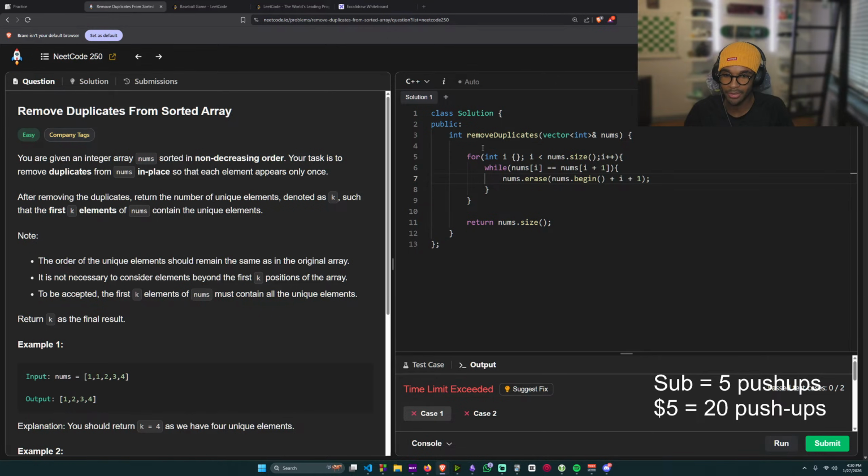Yeah, wait, what's the problem here? I could have had another pointer and go up, but for i less than nums, i plus plus. What's the problem here?